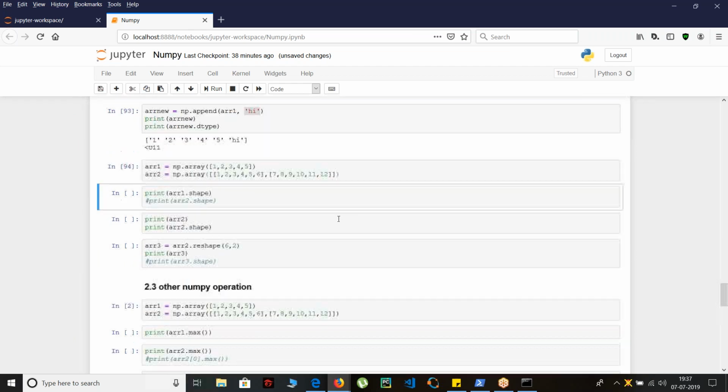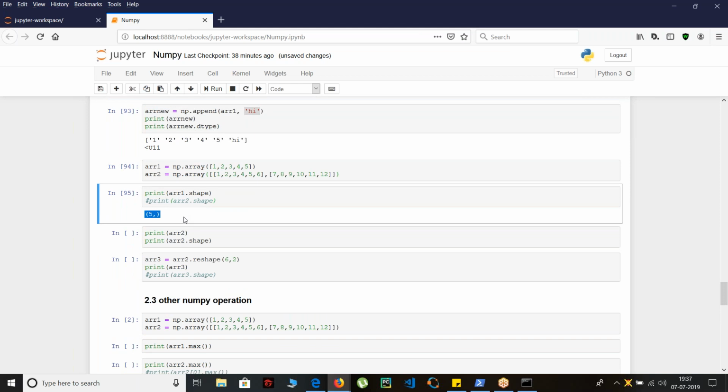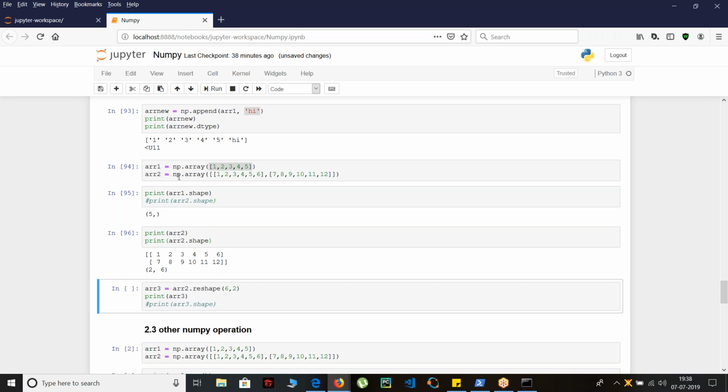Yeah. So apart from dtype, there is another attribute called shape, which tells us the dimensions of the array which we have. So here our first array was a single dimensional array, and the number of elements is 5 here. So it gave us 5 comma, depicting that it is a single dimensional array with 5 elements present in it. And similarly, this is a 2D array. So it got printed as a matrix, and here it is giving me the number of elements present. So by this, it means that there are 2 rows and 6 columns. As you can see here, 2 rows and 6 columns present.